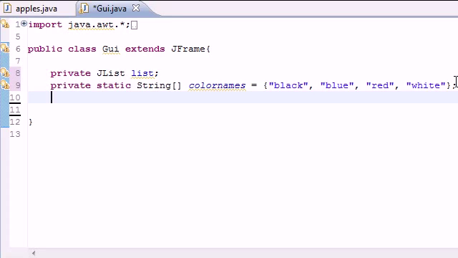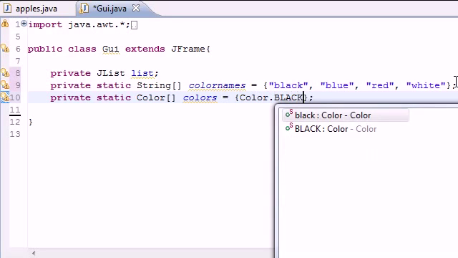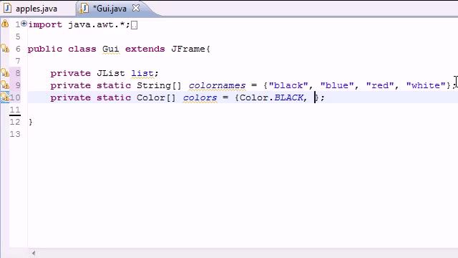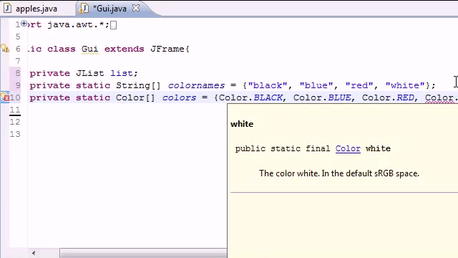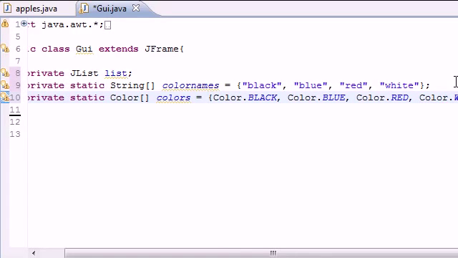Now the second thing I want to do is build an array of colors that the computer can understand. So go ahead, private static. Again, it's going to be of the Color type, and I'm going to name it colors. And in this list we're going to put the colors in the way that Java sees them, and that's this: Color.BLACK, all in caps. So that's how Java sees or recognizes colors. It's from the Color class, and then you write the name of the color all in caps. And our next one's blue, so Color.BLUE, all in caps. And our next one's red, so Color.RED, all in caps, and Color.WHITE. So now we should be good to go. Looks like we aren't getting any errors.